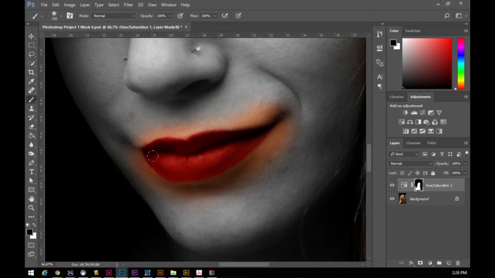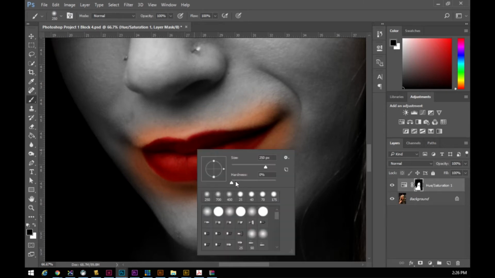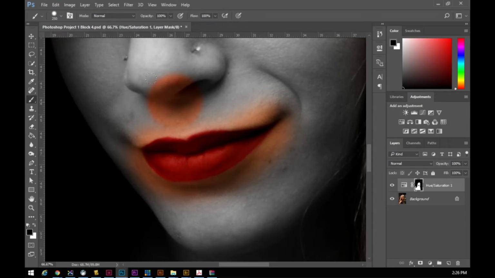I like to paint them wider than I need, and then I turn around with a slightly hard brush, say a 68, 67% brush that's a little smaller, and I change it back to white, and now I can go in and take away the extra bit of color that I didn't actually need, thus creating this kind of selective color image.